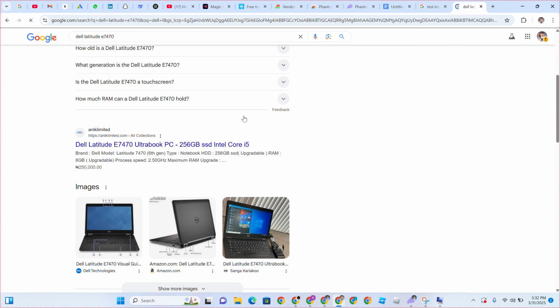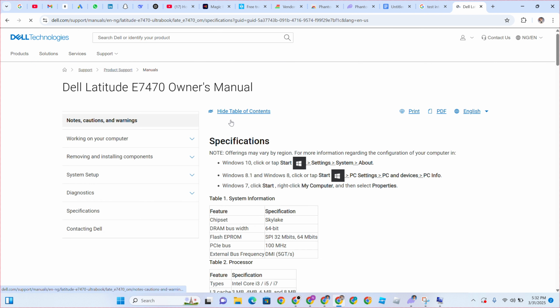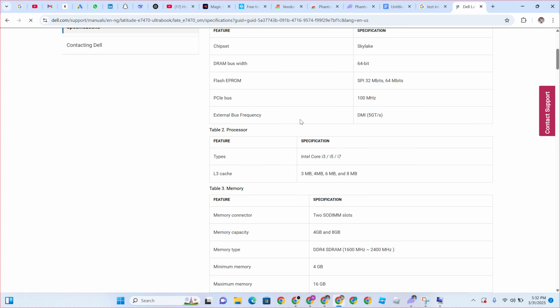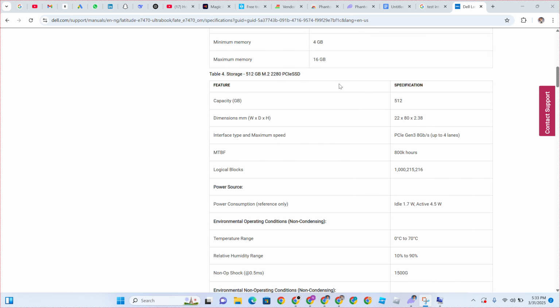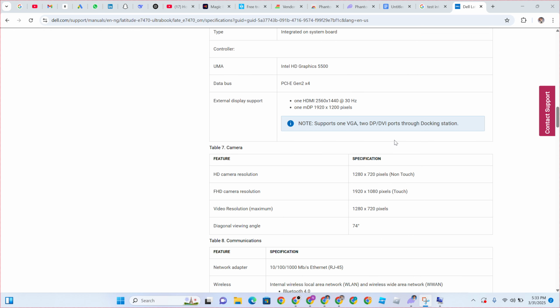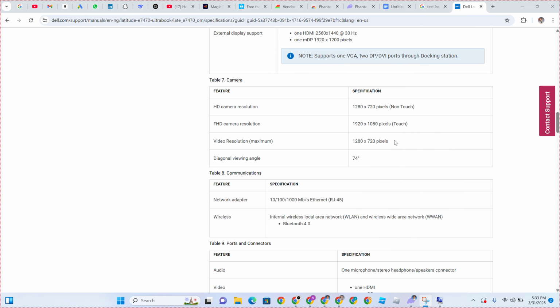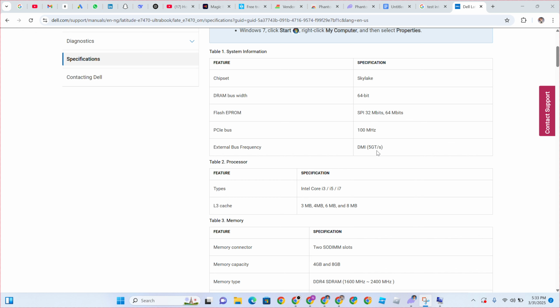Once it has loaded up, you're going to see a whole lot of places where you can check through everything. So let me see if I click on the Dell. This is it. I wait for it to load up. Right now you can see everything you need to see, basically. Let me know if you can see the size of our system. So the capacity, I think this is it. This is where you can see the dimension. This is the speed. Yeah, this is basically how you can do this. Once you have searched for your system online, you're gonna basically see everything you need to see. So yeah, this is it.